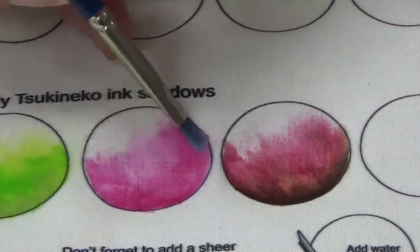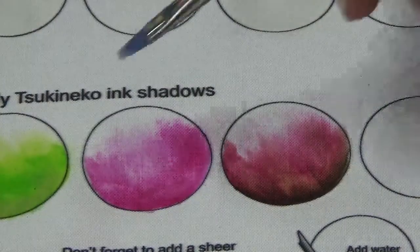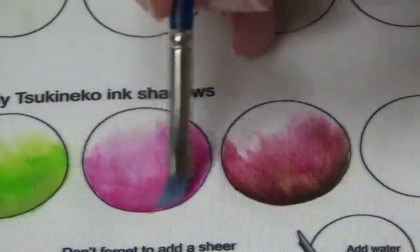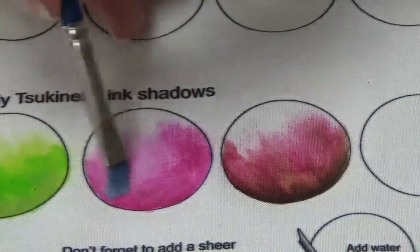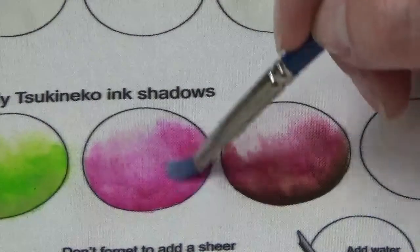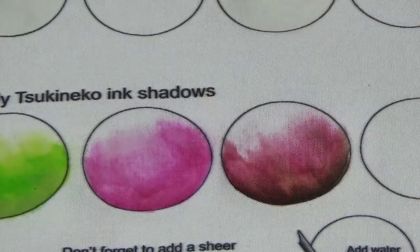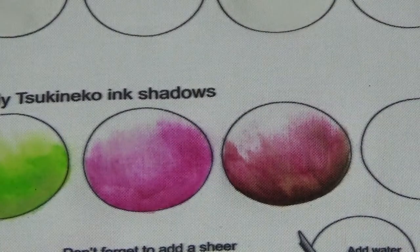You know, the great thing is there are so many ways you can do this to get a different effect, and they're all fine — there's nothing wrong or perfect about anything, it just all flows. I love painting, and really using the medium like this on the fabric, your fabric stays really soft. It activates after it dries, I press it and heat set it and it is permanent.